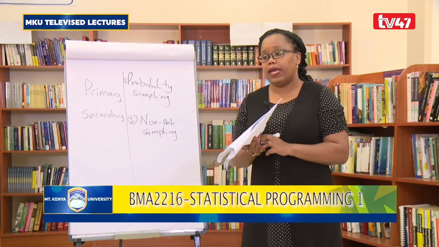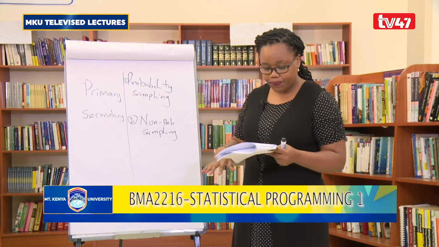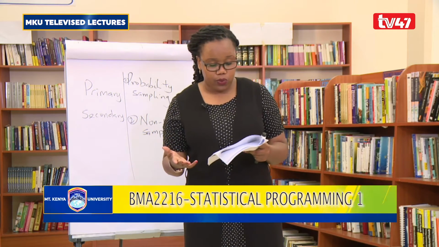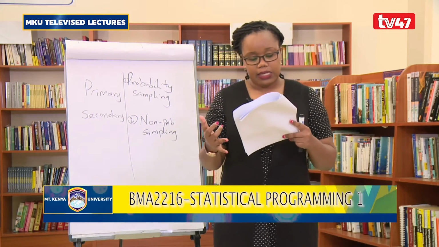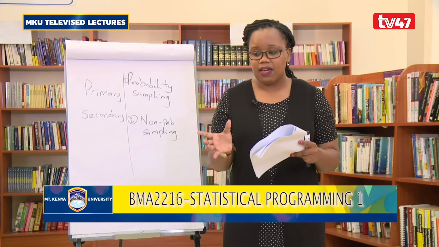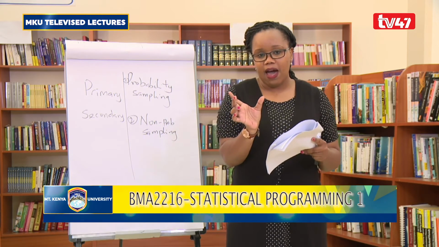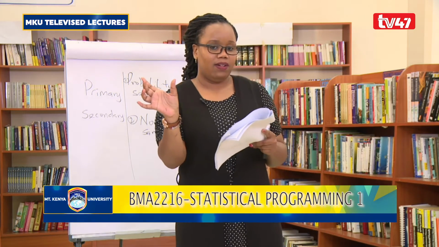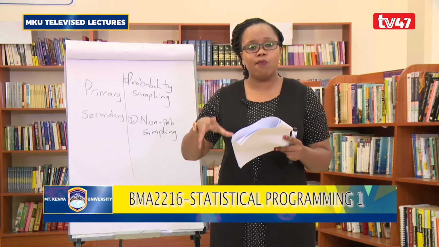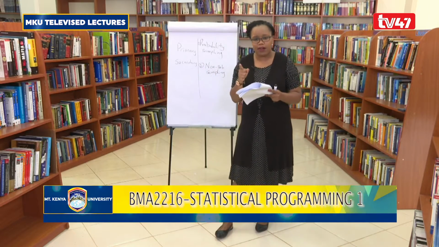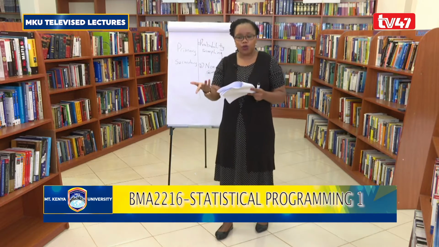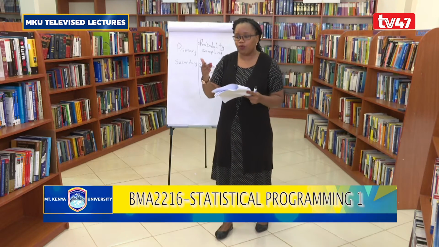So if I may explain, with probability sampling, the different sampling methods, which we have said are simple random sampling, systematic random sampling, stratified random sampling, among others, if you note correctly, all of them have random included in the sampling name. Random meaning what? Every time we pick out this sample, it has to be random enough to ensure that there is no bias. How do we go about conducting simple random sampling?